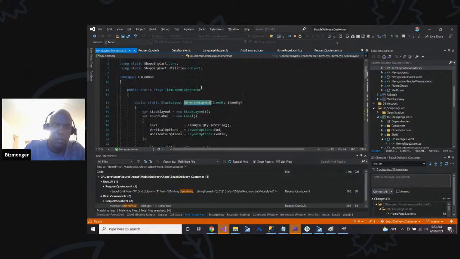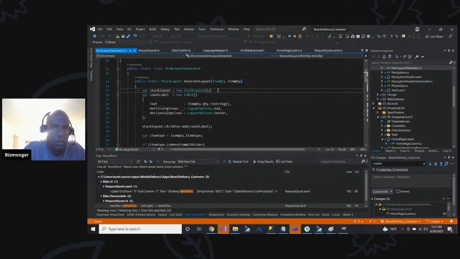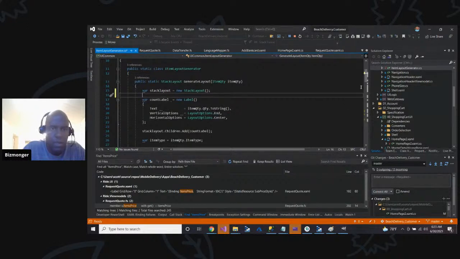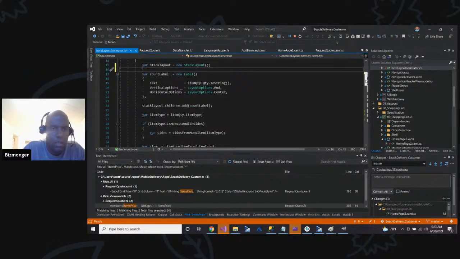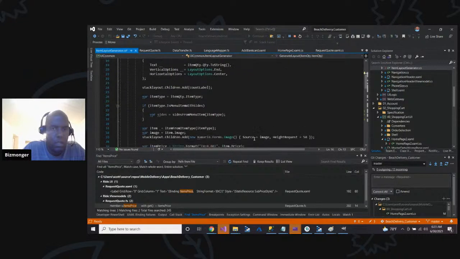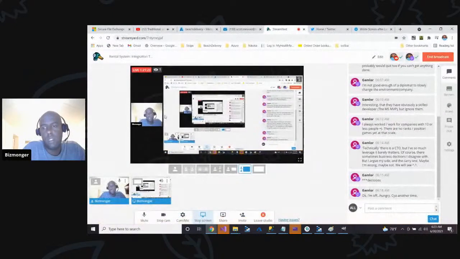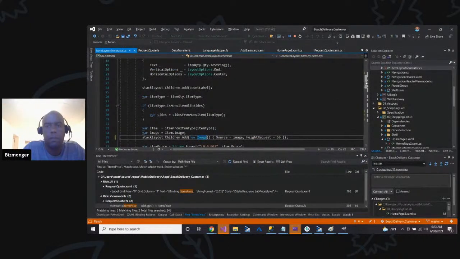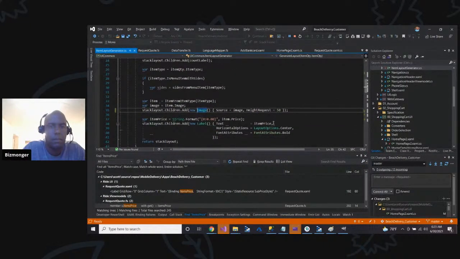Here's the generate layout. What does this do? Quantity, okay. And then, I wrote this code so long ago, man. Here we go. Mount. How's it right there?